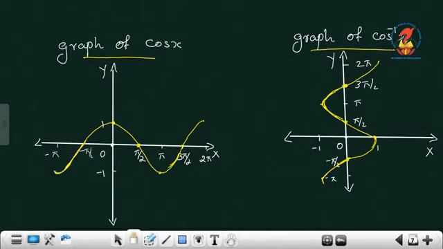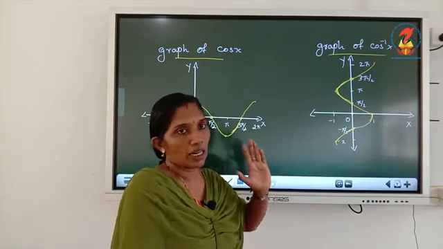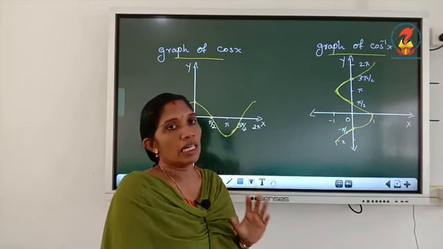Now in the same way, look at cos x and cos inverse x. Cos 0 is 1, cos 90 is 0, cos 180 is minus 1, cos 270 is 0, cos 360 is 1. On the left hand side, the cos inverse graph is the mirror image. Okay. Similarly, the next 4 trigonometric functions' graphs are in the textbook, you just refer to that.